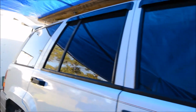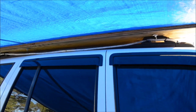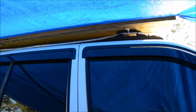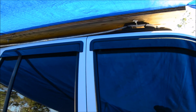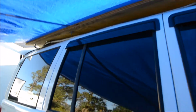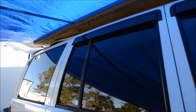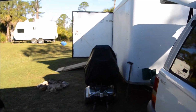But anyway, I have lights that the light string goes all the way around Cheep, from this side across the front and down across the other side, the driver's side. It lights up everything all the way around here when I need it to. Not the back, of course, but we don't need it because we have the great big spotlight in the back. Ow.